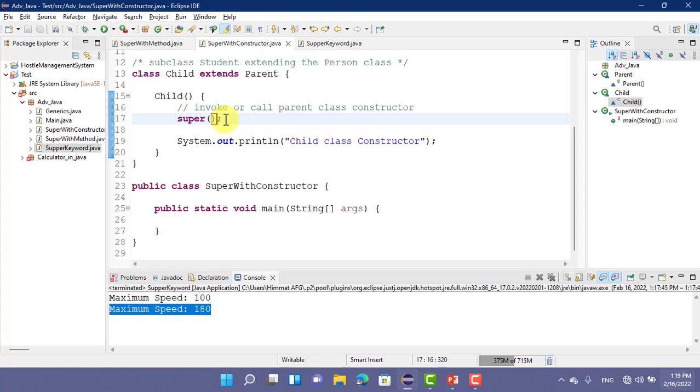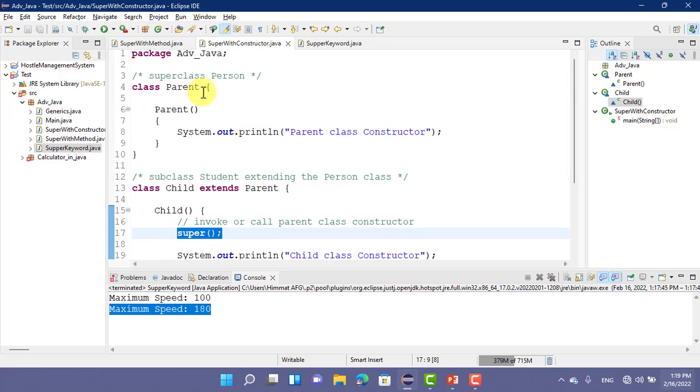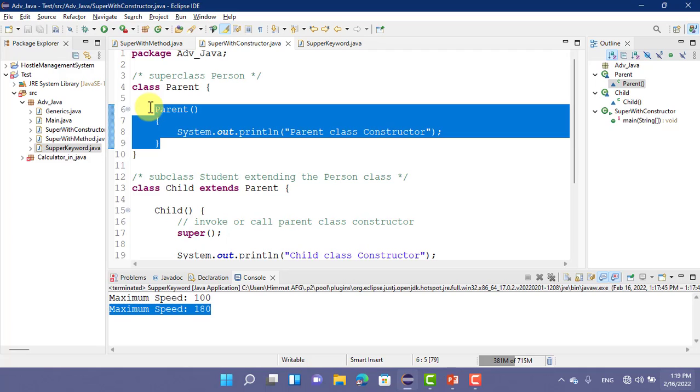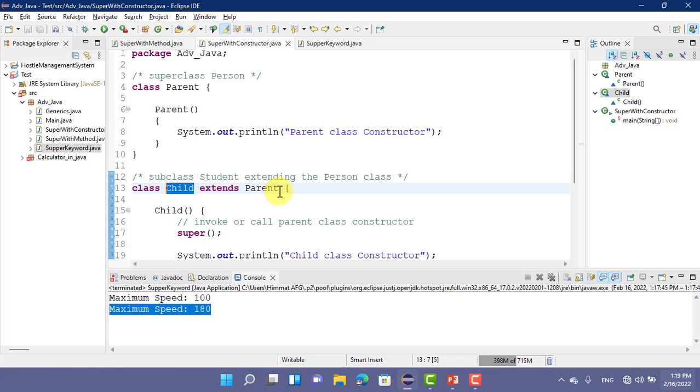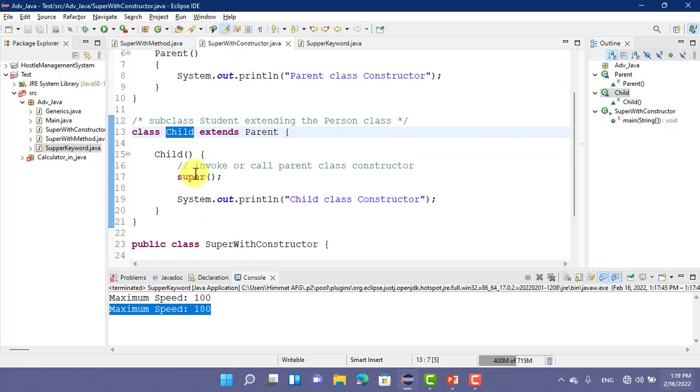By the help of the super keyword, we can call the parametric constructor of a parent class or the non-parametric constructor of the parent class. We have a parent class here, and that is our parent class constructor. The child class extends the parent class, but the child class also has a constructor.